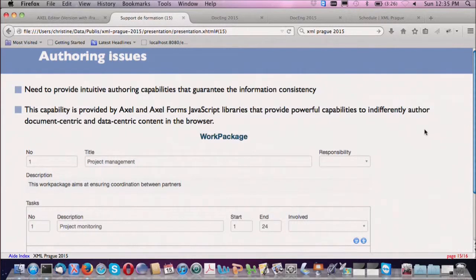So an important issue, anyway, with this approach is to provide the final users with authoring capabilities in the browser, of course. Because if you want to respect this model, and especially the textual model, okay, we need to constrain the information during the authoring phase.